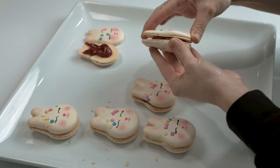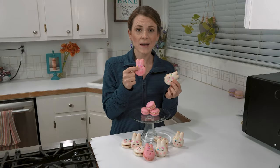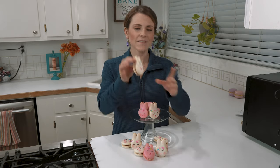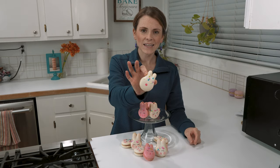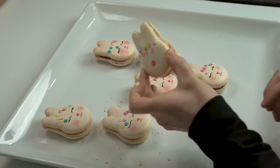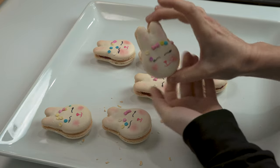I previously had these pink macarons from a macaron class I had. The combination of the pink and the white I think look really cute together. And they even have the little bunny tails on the back side, little cottontail. They are so fun, and they're also a really enjoyable task with your kids. They are fun for the whole family.